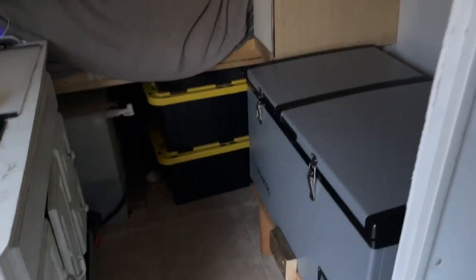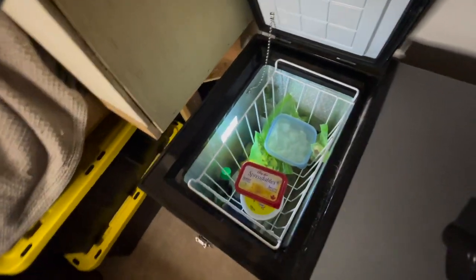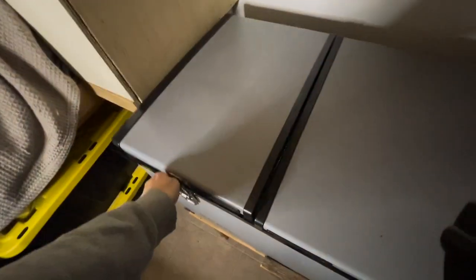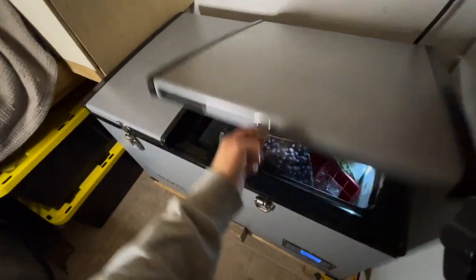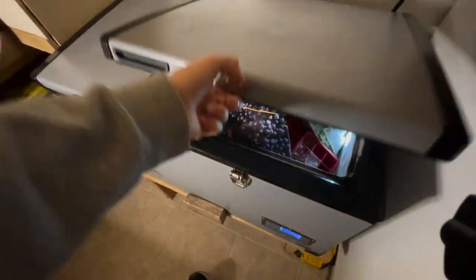On the other side we have the fridge. Before this one we had a regular household mini fridge and it was really bad — every time we ran out of power it would melt out on the floor and I had to clean, and when we were driving it kept opening. So yeah, that was horrible. This is a chest-style fridge we got off Amazon. One side can be used as a freezer, which is perfect during hot summer days, but in the winter we only use it as a fridge. It's huge but we made it work.